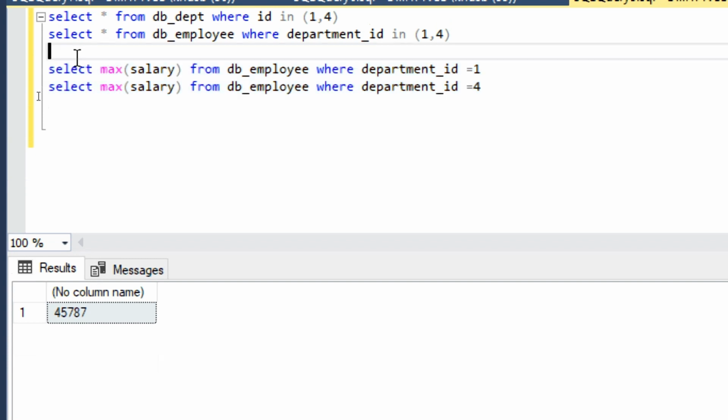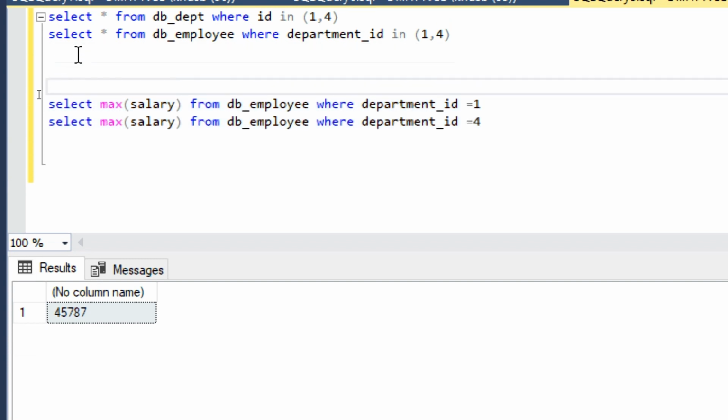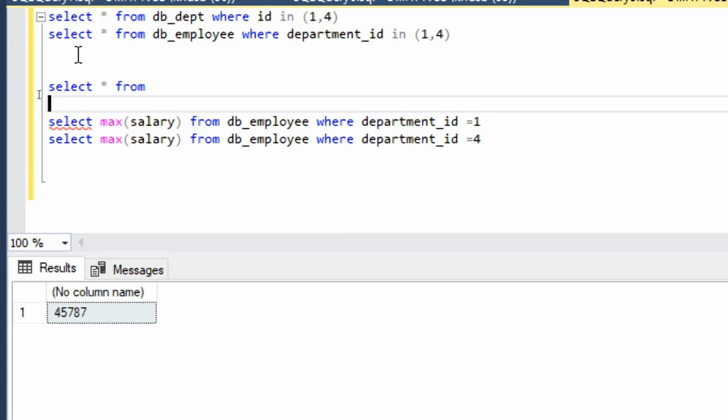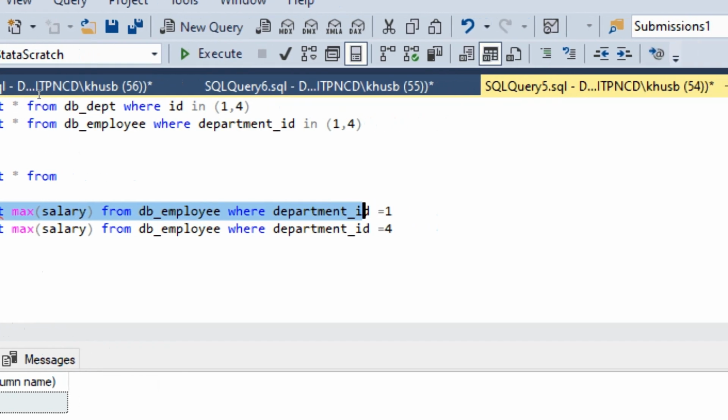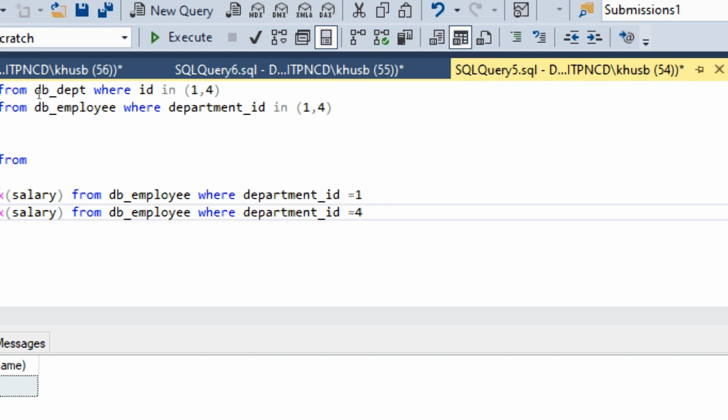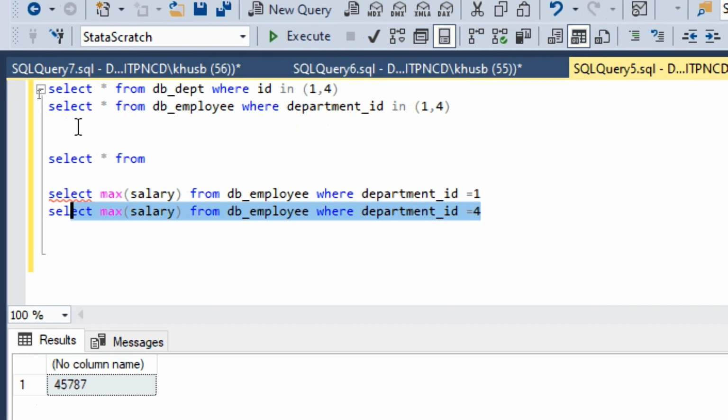So how can we do that? For that, what we are going to do is we are going to use the concept of a subquery. This is going to be our main query, and here select star from, then we provide any data source, let's say any view or any table. But in this case we are going to provide data source as a subquery. This subquery will return the maximum salary of engineering group, and this one will give you the maximum salary belonging to the marketing group, marketing department.